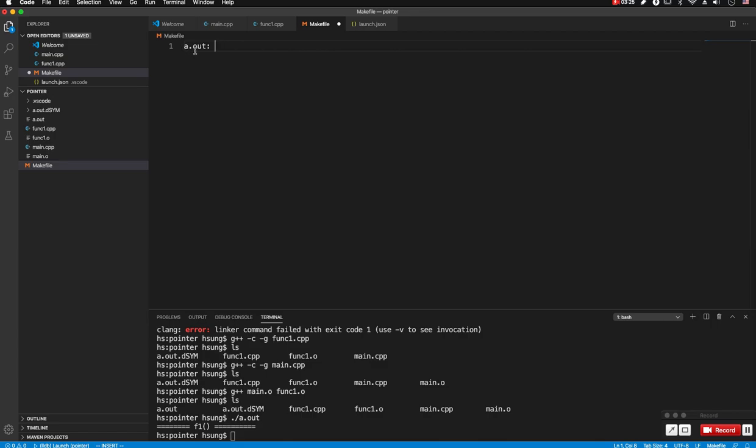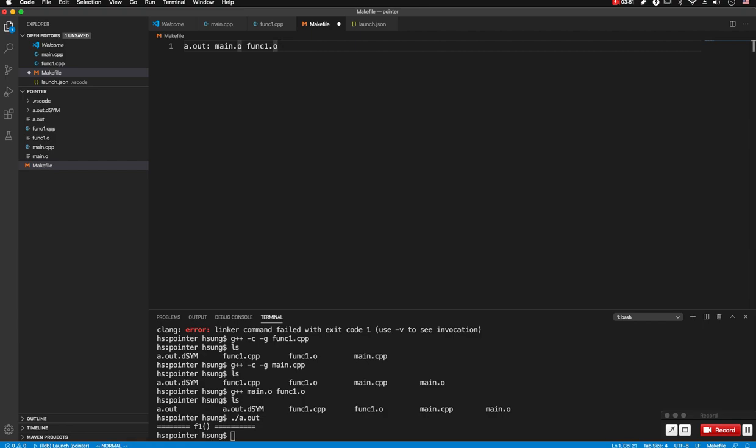To make a.out, what do you need ultimately? Remember that we went through this step and this step, and finally we made it. So to make a.out, I need main.o and function1.o. So main.o is needed and function1.o is needed.